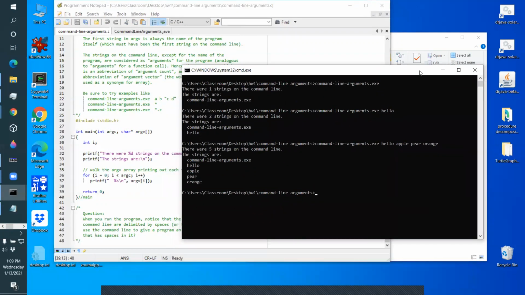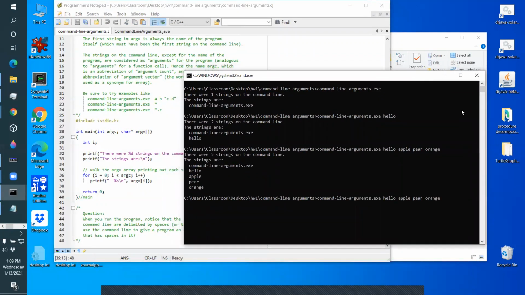Now, there's some interesting things you could do with this. Here's 3 command line arguments, right? But I can group them together. If I put quotes around that and there, whoops. The quotes lump 2 things together into one complete string.